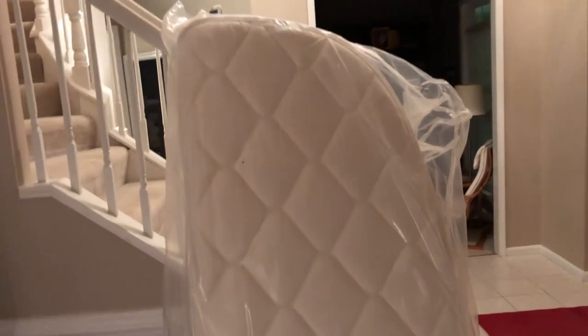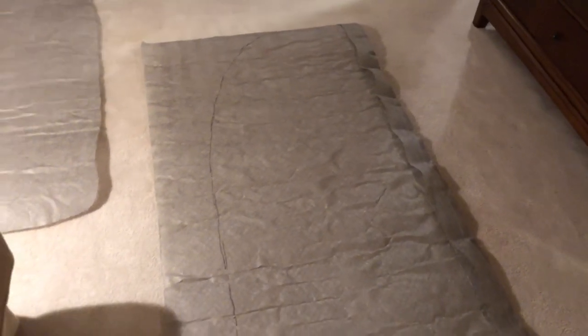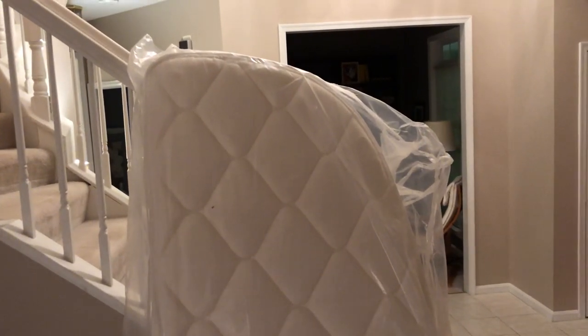So basically, I take one of the mattresses, lay it down on the material, trace it with a marker, and then cut it out using a pair of heavy-duty scissors, and it comes out looking like that. Now, keep in mind that if you want the fabric up for both mattresses — which doesn't come with directions, but I assume the fabric's supposed to be up — you're going to have to reverse them if you use a single piece of material like I did. This is actually one of the stock mattresses that came with it that we replaced, but I've wrapped it in plastic and kept it — it's basically brand new. If you only use one piece, you have to flip it to draw the curve because the curves are reversed. So I'm going to cut this out, put them under the new mattresses, and show you what it looks like.